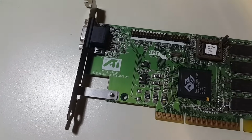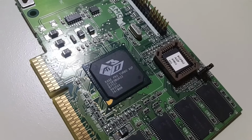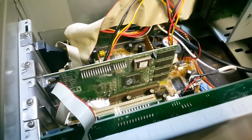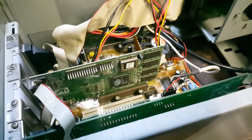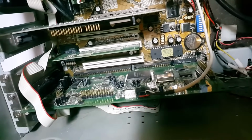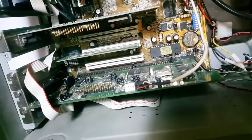And here's our graphics chip. This is an ATI Rage Pro Turbo AGP 8 megabyte video card. And this will allow us to check out one of the competing APIs from ATI, the ATI CIF. Some games have supported that, so we're definitely going to take a look at some of those games. And on the bottom we have a Sound Blaster 16. I actually found this card in a recycling center for $2 or something like that.